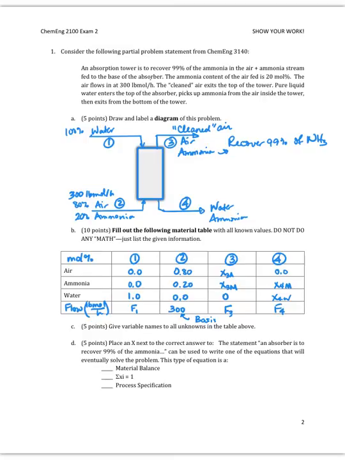So the last question here is, what on earth is the deal with this statement, an absorber is to recover 99% of the ammonia? Okay? A material balance would say that so much comes in equals so much coming out, if it's steady state. This doesn't quite fit into that, so it's not a material balance. Sum of xi equal to 1, well, that would mean that it was talking about the compositions within a stream, how they add up. And it's not really saying that either. A process spec is anything else that I haven't used somewhere else that describes what's happening in the problem but isn't a material balance or a sum of x equals to 1. So this statement fits into that last category there.